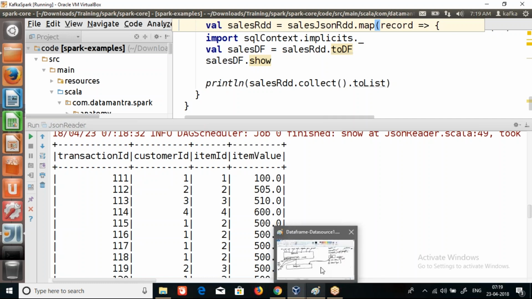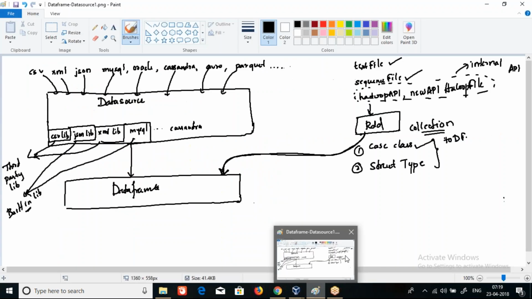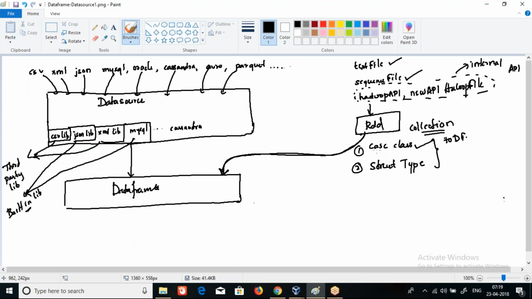Now, next what we'll see is one more way of creating a data frame using a StructType. Usually this StructType is also called a programmatic schema. Now, what do I mean by programmatic schema here?